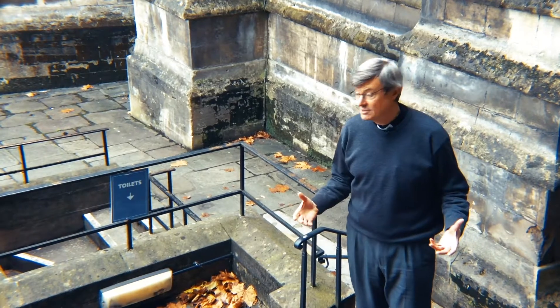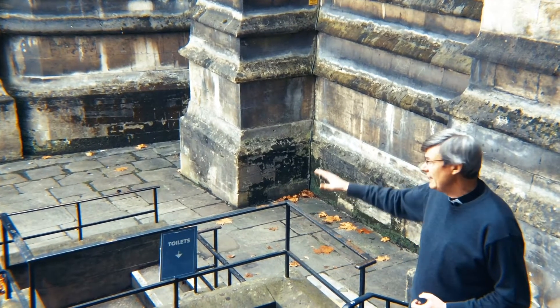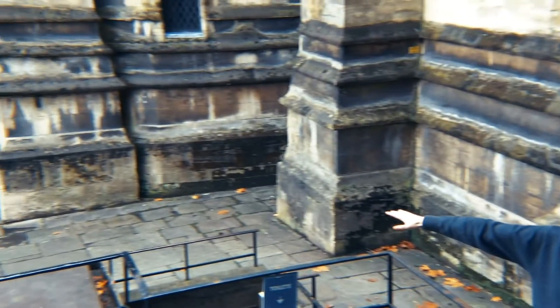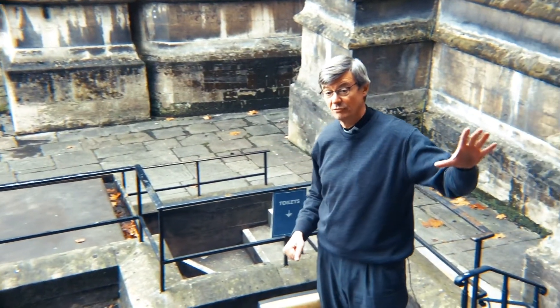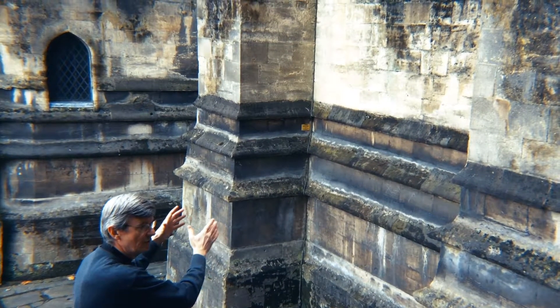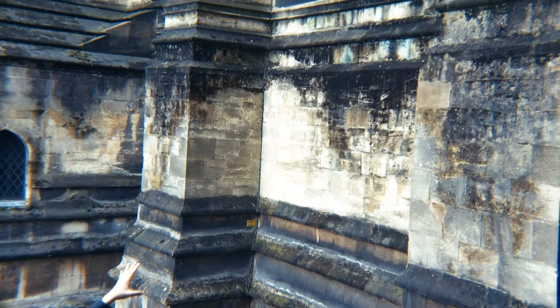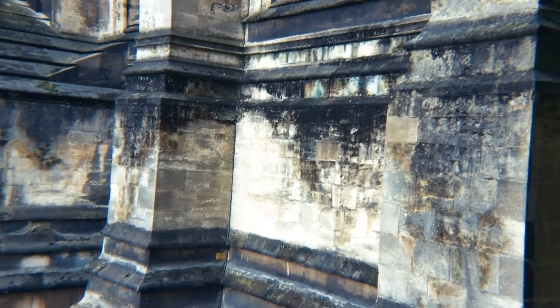If the development project goes ahead, it will see this area completely remodeled. The new toilets will be level access. There will be a lift which will bring people from street level up to the level of the entrance to the choir vestry — which will become the treasury — and then up again to a level that takes us around the north porch and up a ramp to the outside of the west door, and then up again into a new entrance placed into the side of the church, not breaking any of the windows or even the sills beneath them, but making a clear entrance point into the north aisle in a way that is least damaging to the fabric of this most ancient monument.